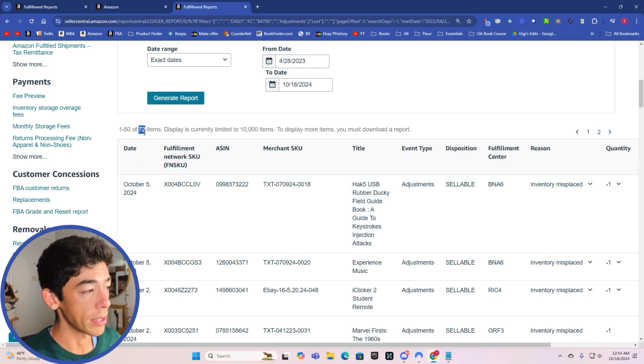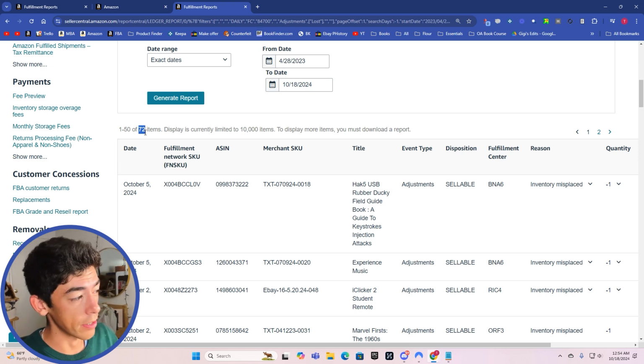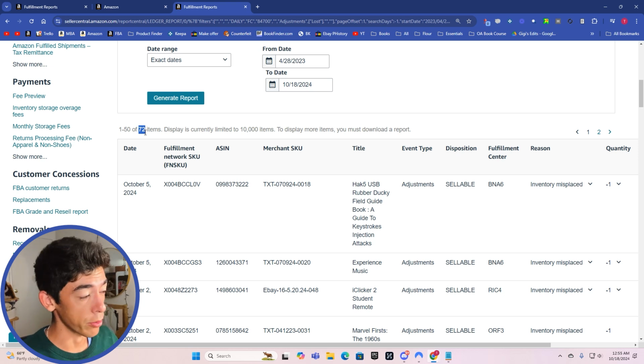So you can see there's been 72 books that Amazon has lost. Some of them they will have found, some of them they didn't. And again, I got about 30 reimbursements here. So that means, if the data and the odds are similar for you, you could potentially get up to 30 or 40%, maybe even more of those books reimbursed pretty much automatically.